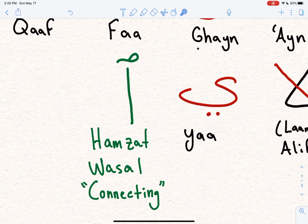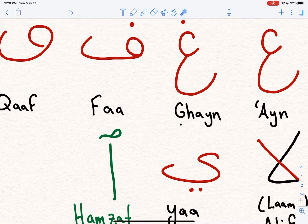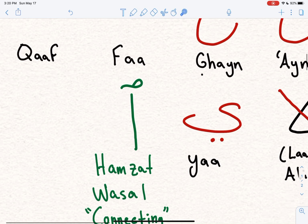So, if there's a word that begins with a second letter, they put this before it so you can read that word. Like if you notice in all my examples, I say ya, yu, yi, but when I want to give you what this sounds like with no vowel, I need a letter before, and I always said a. I was using this guy, a, or I said gha, ghu, ghi, and I use this guy to say l, right? I could have used any other letter. I could have said fel or al or qal. It doesn't matter, but I chose the hamzat wasl because this is what the Quran uses a lot. Now, very simply.